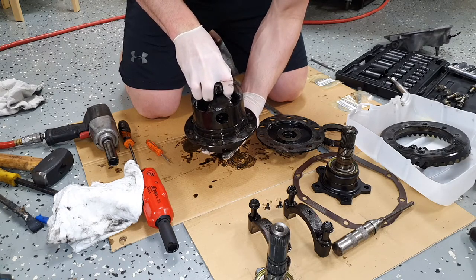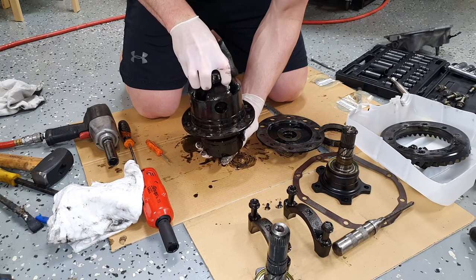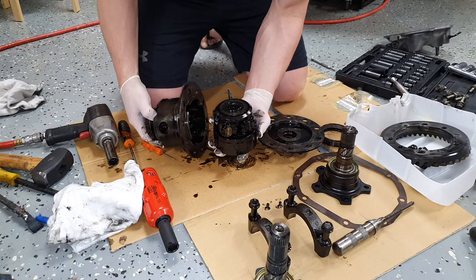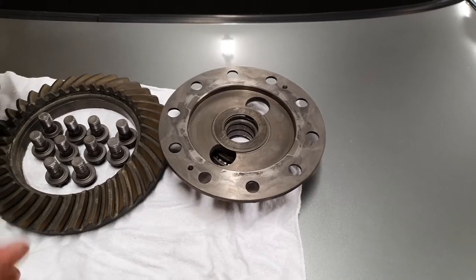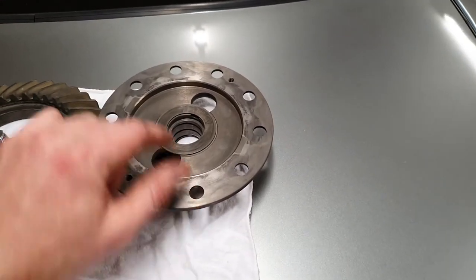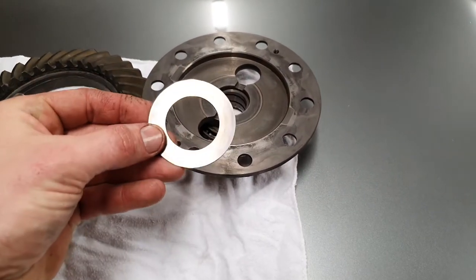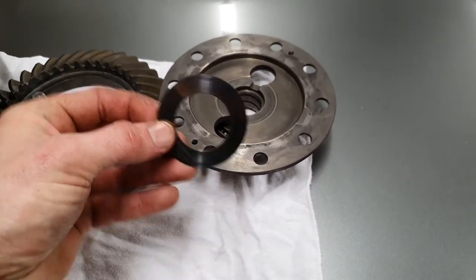I'm hoping that they all won't just fall out on me. If you're careful, you may be able to get lucky. And I think we have. Okay, I've just cleaned up the ring gear and all the bolts, each half of the LSD center and this shim. This is one of the shims that we can reuse.